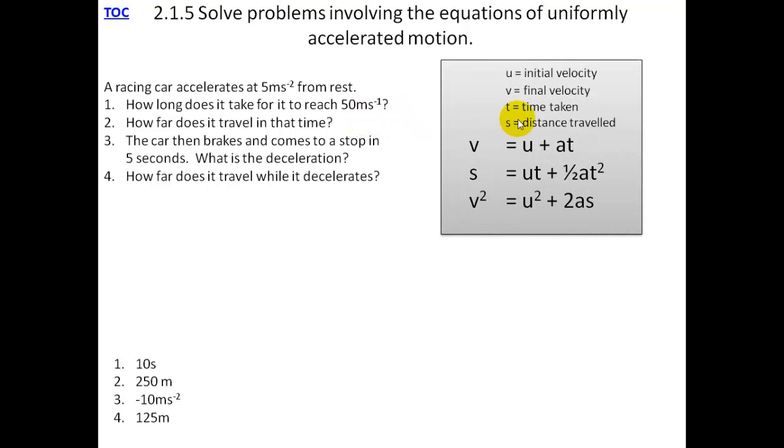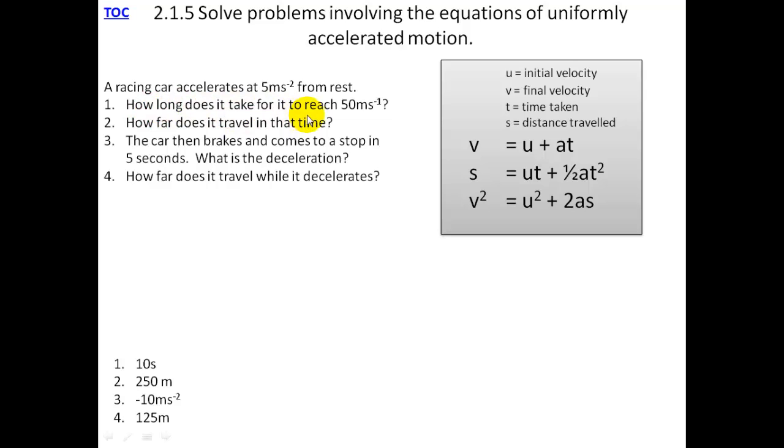So these are the equations of motion. v is equal to u plus at, s is equal to ut plus half at squared, v squared is equal to u squared plus 2as. Now, the interesting thing about this is that each equation has a in it, the acceleration, and then one of these other four parameters is not there. For example, this one is v, u, a and t, which means s is missing, which means that if you need to do a calculation and you don't know s, you would use this equation. You couldn't use s here or s here if you didn't know s. Okay, so you need to choose carefully which equation you're going to use.